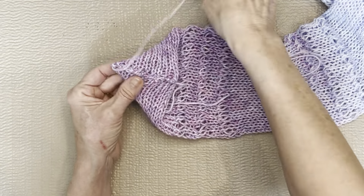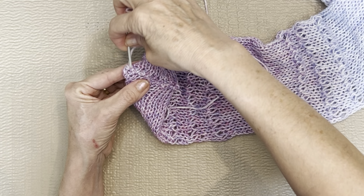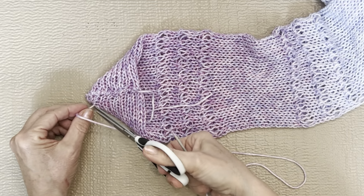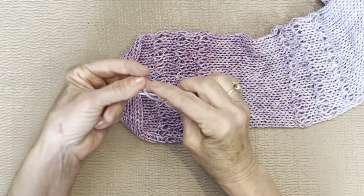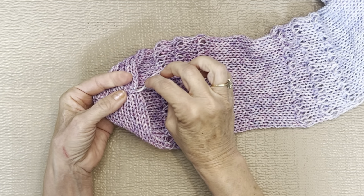Now I'm going to take this and I'm going to hide it between the two layers. There we go. Cut that one off. I'm going to take this one. I'm going to hide it between the 2 layers.